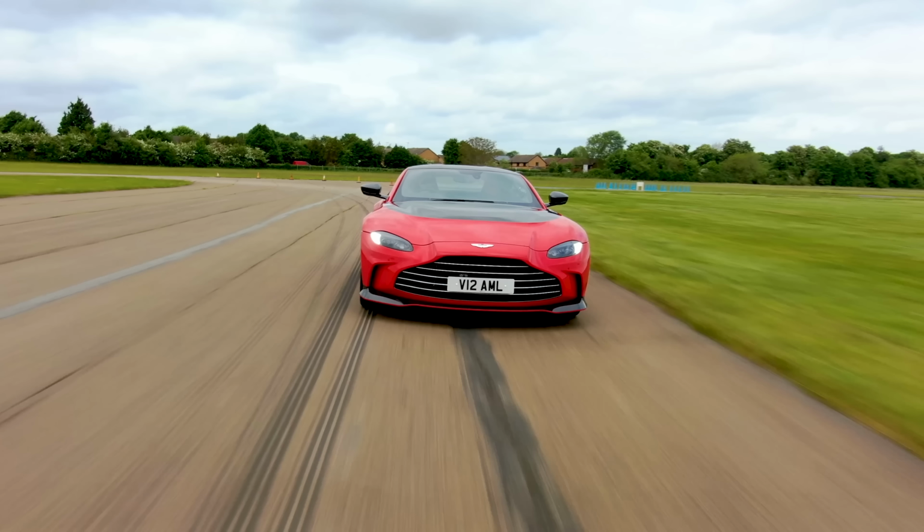Okay, let's not beat around and start with the defining feature of this car, which is, of course, that there, the 5.2 litre V12 twin turbo. Now, interestingly, look how far back that sits. That is proper positioning for a proper car. A good proportion of this engine actually goes underneath the dashboard itself. So the sound when we're inside will be interesting, but more importantly, for me, the balance of the car should feel good too. Sitting relatively high, but in terms of positioning in the car, this almost looks like a front mid-engine rather than a full front engine car. So physics-wise, should be good.